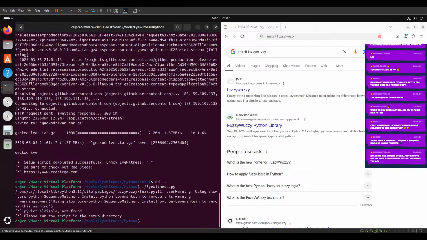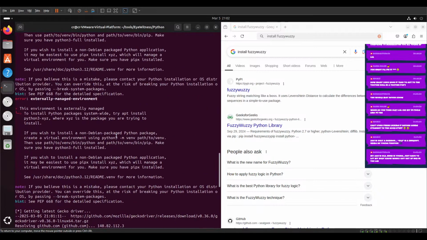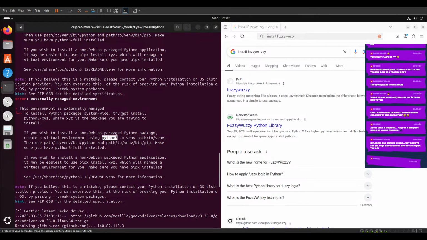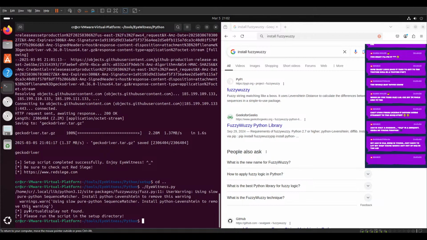Yep. All right. So it talks about doing a Python virtual environment. Install system wide, right: apt install python3 and the package you're trying to install. Well, let's do that. And this is likely Python.